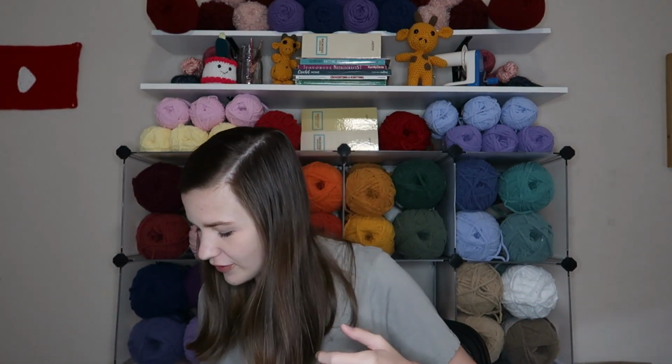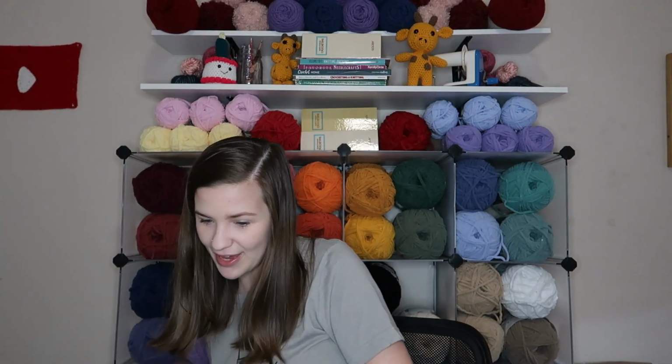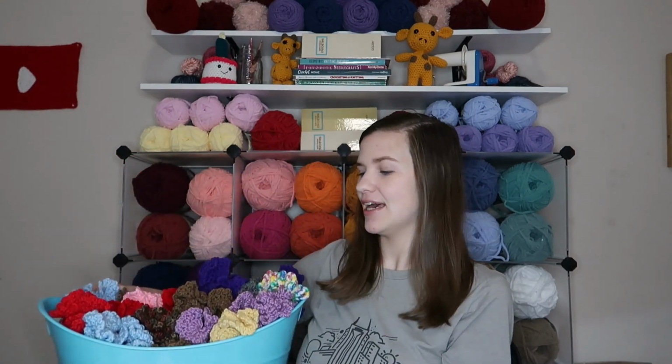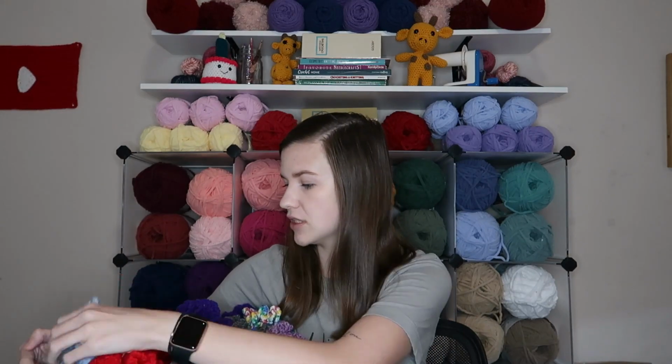So the first thing I want to show you guys is what my grandma was most known for making. Before she passed away, she had dementia, and as her dementia progressed, she was not able to remember any crochet stitches really other than double crochet, and she would make the same thing consistently, which is crochet hair scrunchies. So you guys, this is one bin. There's two more that look like this in our garage, as well as a lot of them just sporadically throughout our house, because I know at least I have one of each color in my bathroom that I wear.